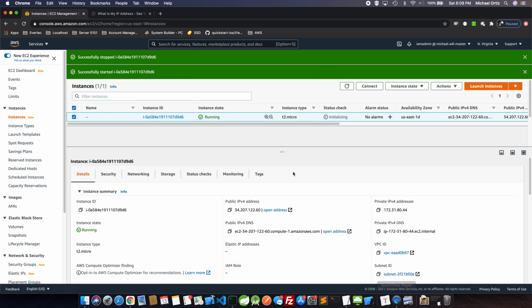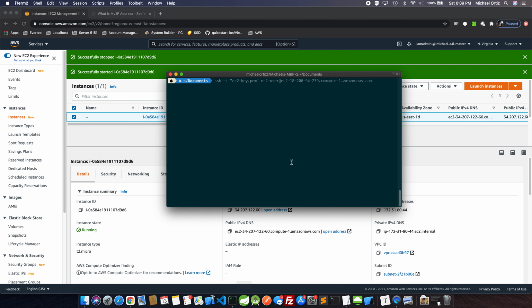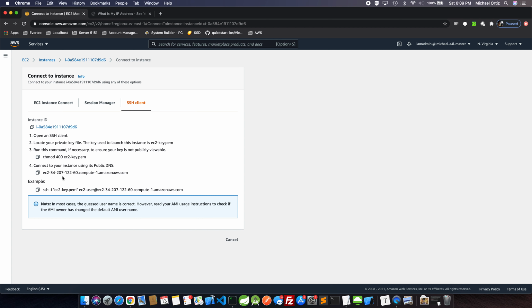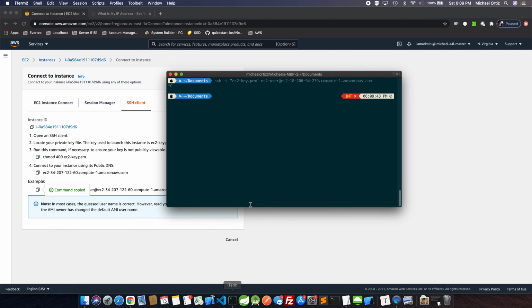So it's in a running state right now. I click here and try to connect. If you see, it doesn't work, because the IP address of my instance has changed. So usually you have to come here, check the public DNS and copy it again, or actually easier, just click connect here, copy this command again, and you should be good to go.